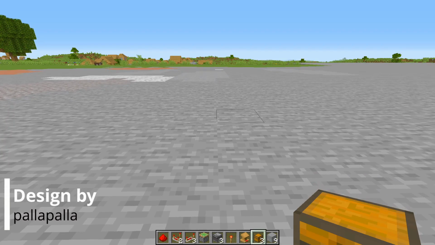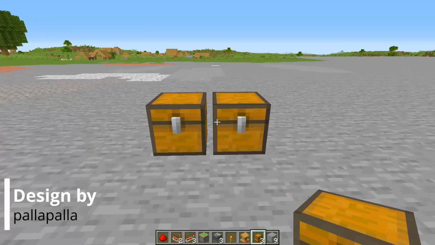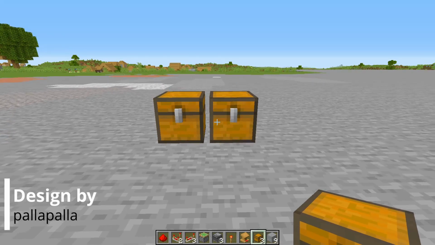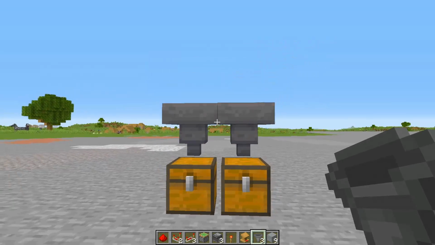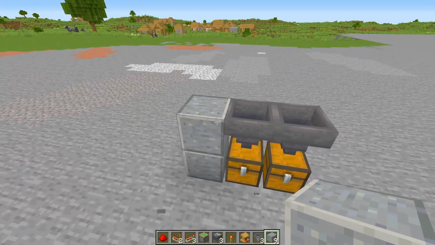Okay, so the first thing you're going to do for this build is put down 2 chests side by side and make sure that they are not connected. You do not want these things connected. The easiest way to do this is to either shift click or place down a double chest and then a single one. Then you're going to run a hopper going into each one of those chests with 2 solid blocks beside it, just like that.